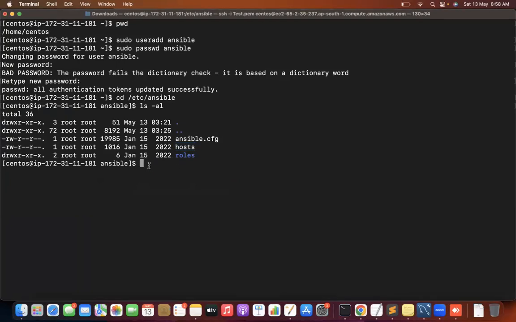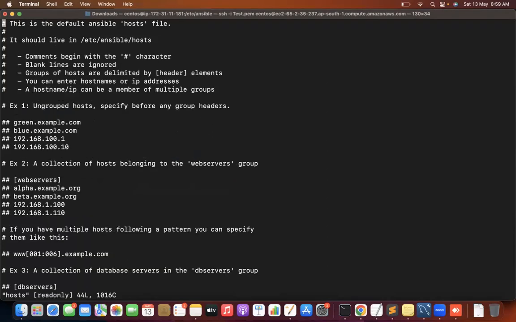I can open this by typing the vi editor, then hosts. Open the inventory file. See this inventory file, what they have given. This is the default Ansible hosts file. It should live in /etc/ansible/hosts.